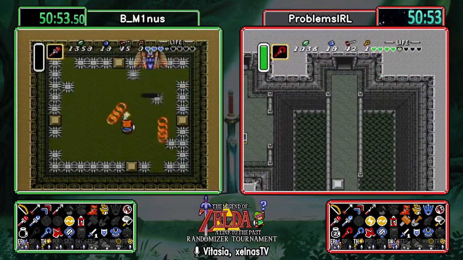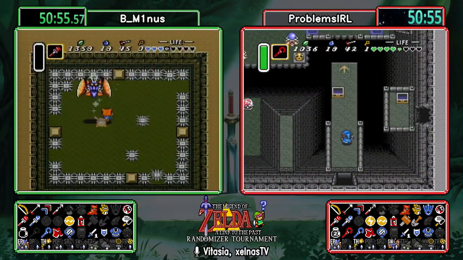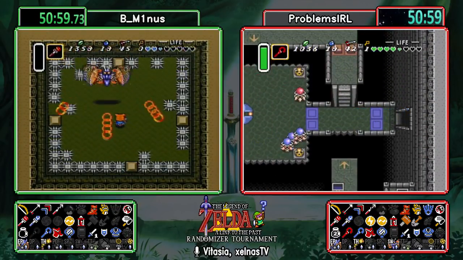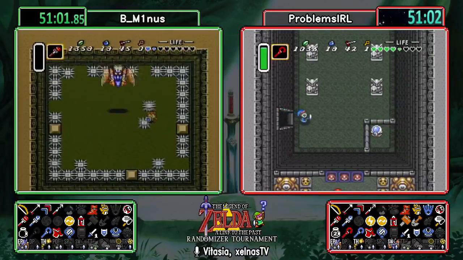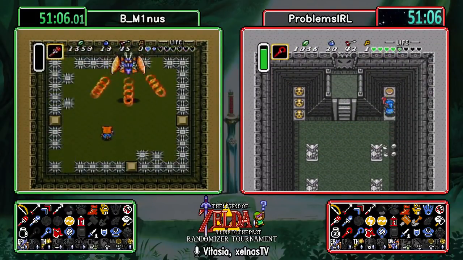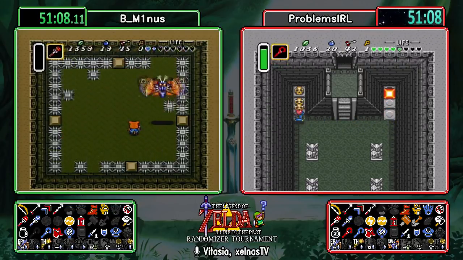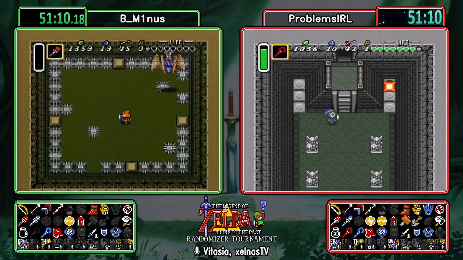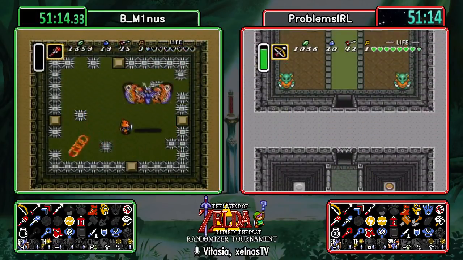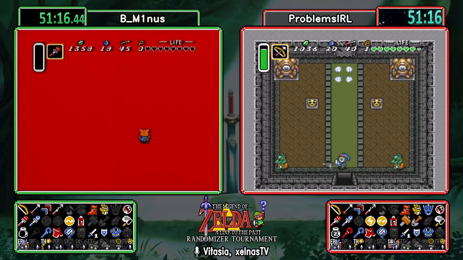Yeah, I think now he has a blue potion. Yeah, this fight is rough. And Problems did pull the hammer. Wow! Okay, well, we can just kind of do all the dungeons now. At this point, yeah, we're looking for Bombos for go mode. That's it.